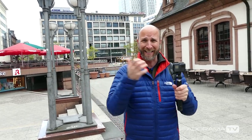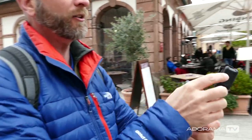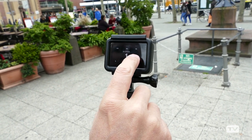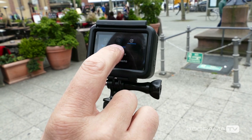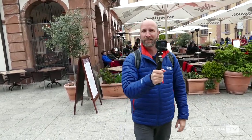With the Hero 5, the time-lapse ability is built in. Not only will it shoot a bunch of stills, but you don't have to bring them into After Effects or Premiere to make your time-lapse video — it comes out ready to go, and it couldn't be easier with the touch screen. Go to the mode button, select time-lapse video, then at the bottom you have all your options. Set the interval to 1 second instead of 5 seconds, choose your field of view — linear looks pretty good. Once you have that, select your options and you're ready to go.